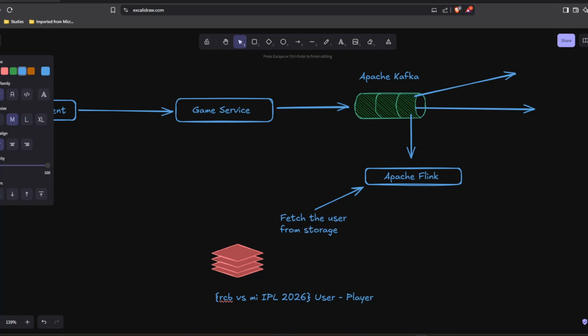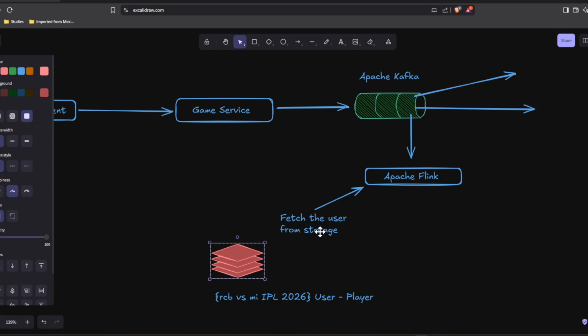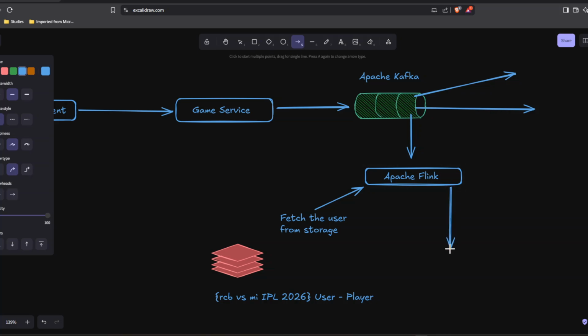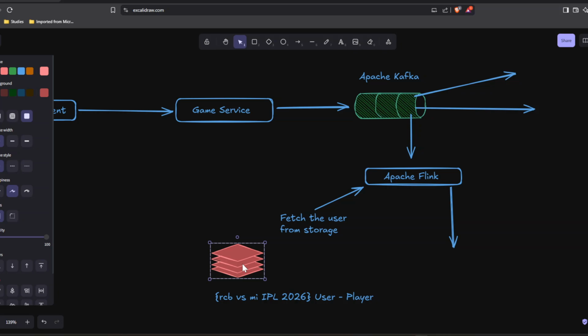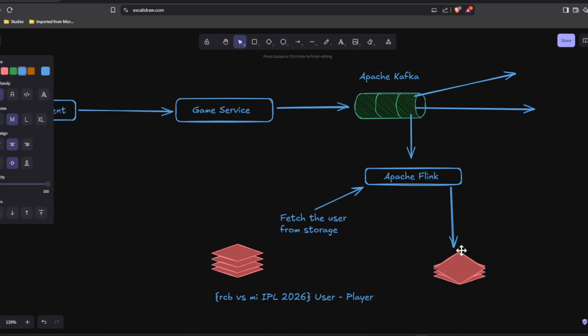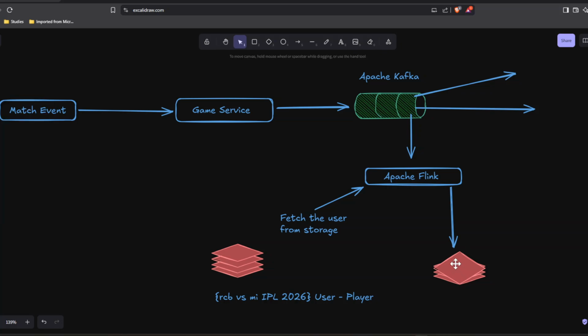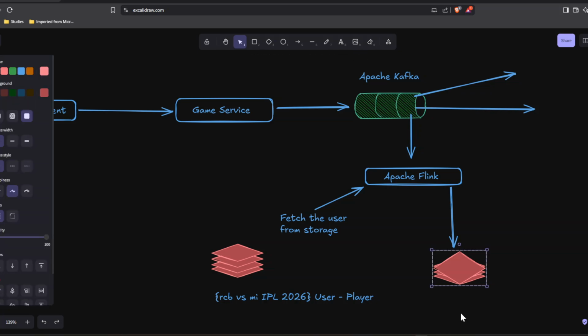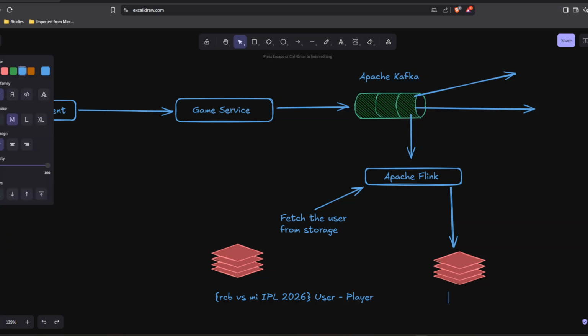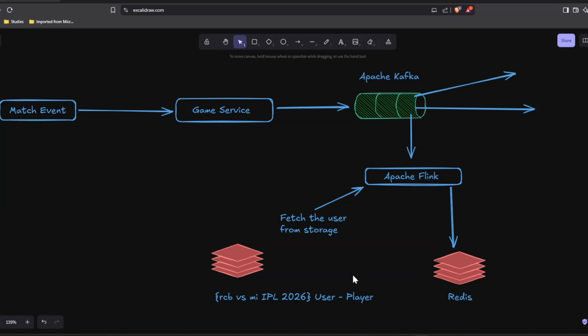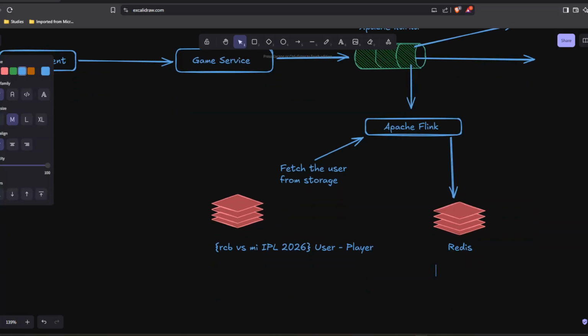So the moment I try to fetch the user from the storage, once it gets the match event, it will be able to see which users should be updated. Now, in the same Redis, it will store the user scores.